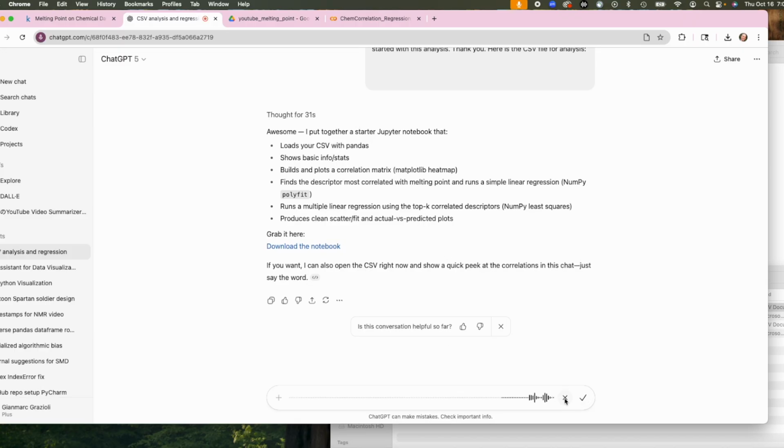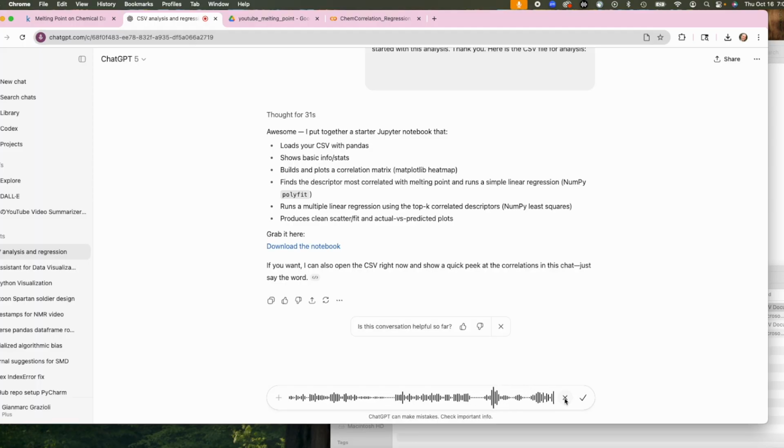That worked great. Thank you very much. But the one thing that I'm realizing is that the data in that data set is really about smiles strings and ID numbers and things like that. So we actually can't get any interesting correlation from that, of course. So can you next use some sort of Python library to convert those smiles strings into some sort of molecule object that can be used to compute all sorts of interesting molecular descriptors, like maybe the number of hydrogen bond donors, the molecular weight, things like that.